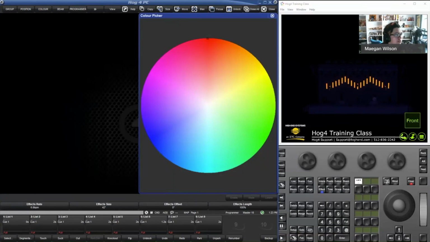Does HSI include the white note? It does not. Hue, saturation, and intensity is only going to adjust CMY. So the inverse of that would be RGB. It does not take into account any extra emitters that a fixture can have, or any extra color wheels that a fixture can have. So it's only going to take into account whatever would inverse to cyan, magenta, yellow. So RGB is just the inverse of CMY. And that is honestly how Hog treats RGB fixtures. Hog treats RGB as the inverse of CMY.